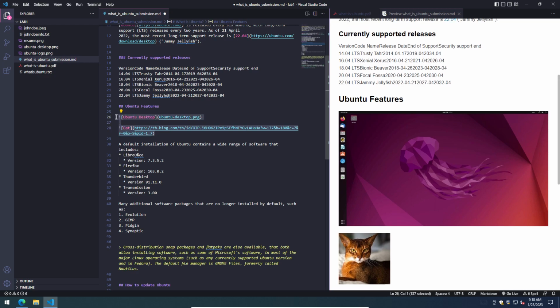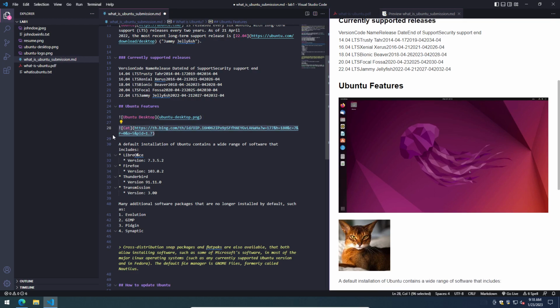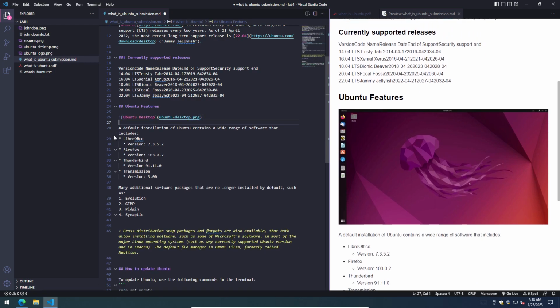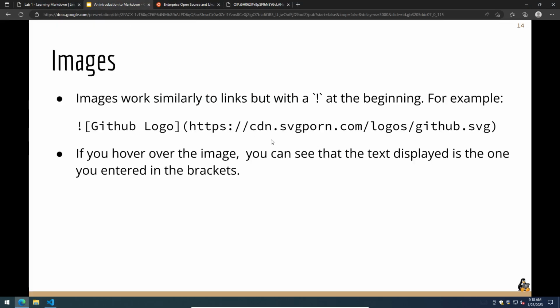Now, I know this formula is a little bit difficult to remember, but just make a note of it or stick to the end of the video where I give you a cheat sheet. Let's remove this because it's not part of the document and it's not on the instructions that I gave you. So let's go over here.